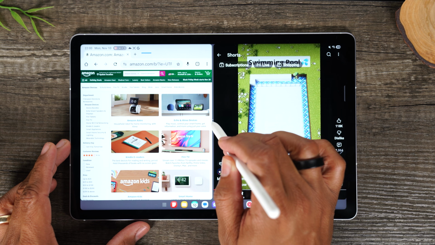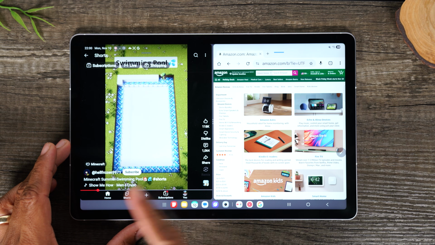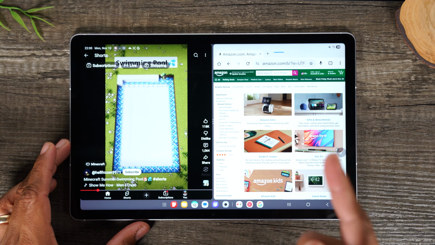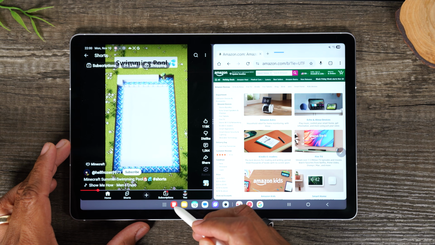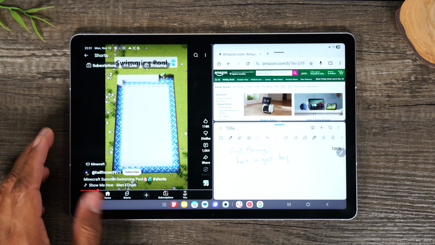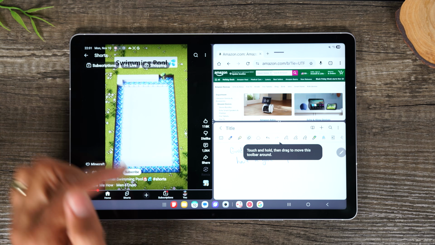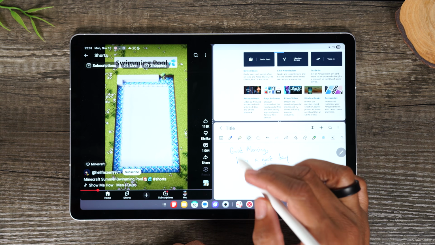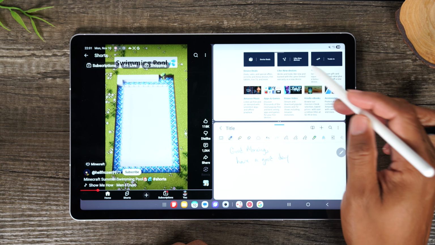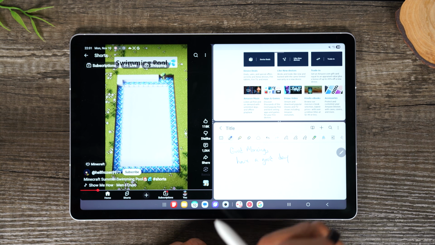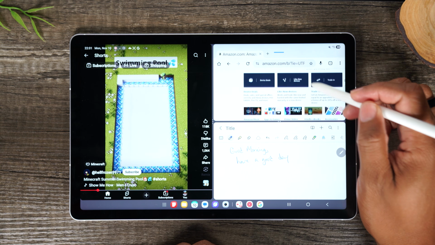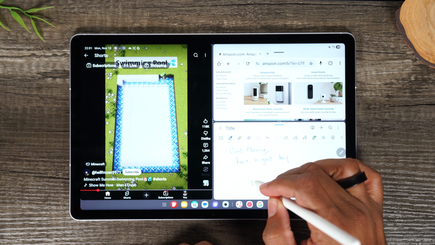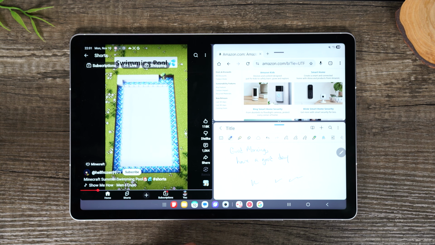So watch this. I'm going to tap on the 3 dots here, and I'm going to switch it, move the YouTube to the left, Amazon to the right, and then I'm going to hold on the Samsung Notes and drag it on the screen. Now, I can have my YouTube video playing here. Here I can have my web browser, and I can have a notes tab right here where I can take notes on different things that I'm grabbing from YouTube. I can take notes from things I'm grabbing here from Amazon, and I can go ahead and write them right on my little Samsung notepad right here. So that's how you have 3 apps open at one time.